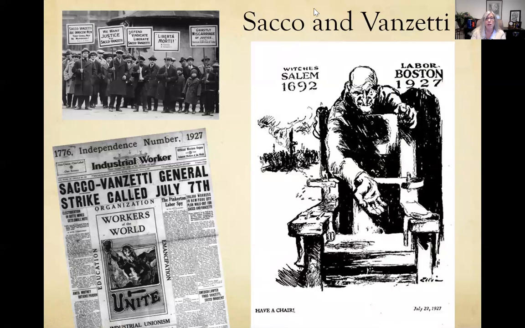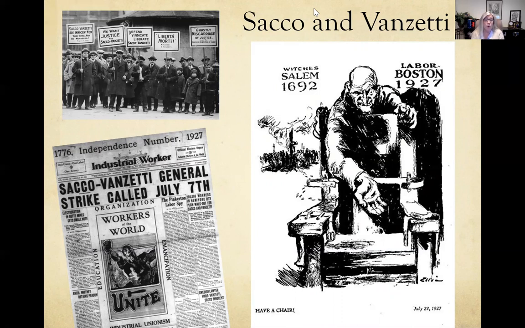All right, there was an example of how this assumption of corruption and subversion was bleeding into the immigrant communities of urban areas. And the case of Sacco and Vanzetti is a great example of that. So again, if you're ever looking for examples to answer an SAQ or an essay question, examples of the Red Scare, okay? The Sacco and Vanzetti case is a good example of that.